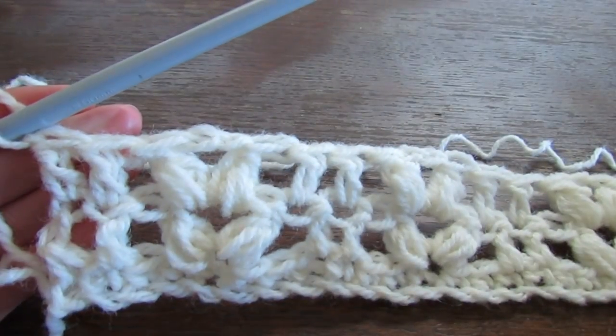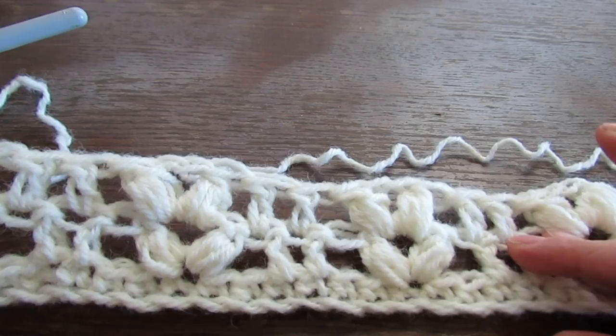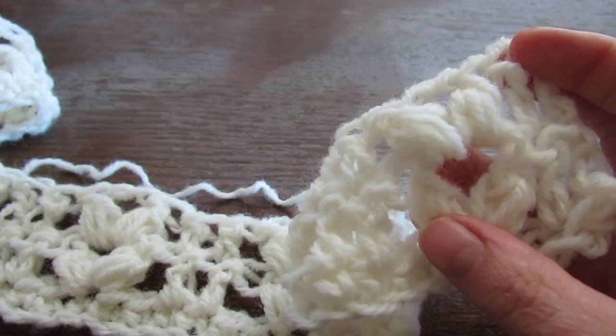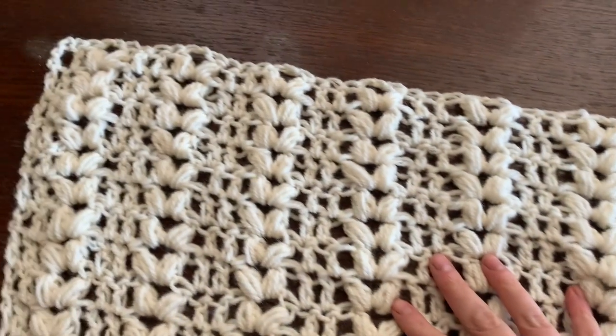So you're going to repeat that row over and over again until you have the length of cardigan you want. For me, I did a total of 34 rows. If you want a shorter cardigan, just do less rows. If you want it longer, do more rows. So once you have the length that you want, we're going to single crochet all the way across.